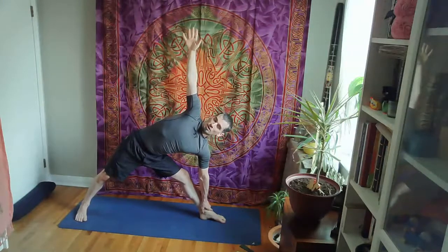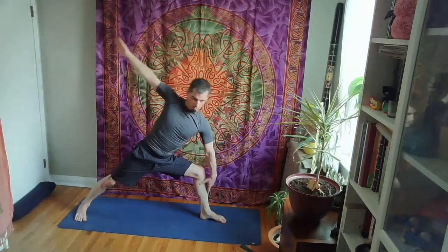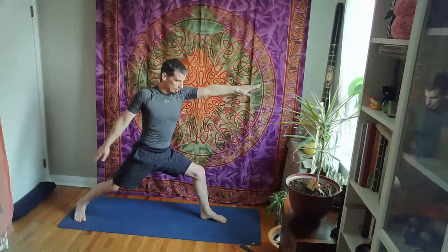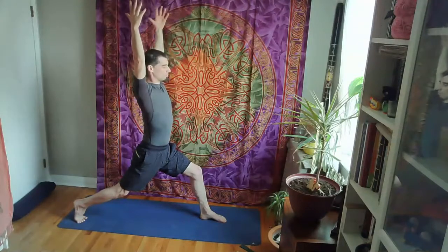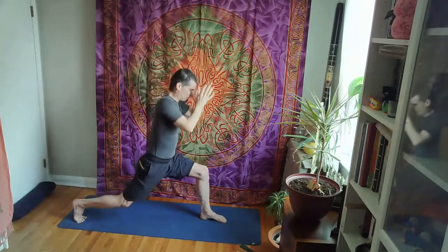Exhale, bend the front knee to straighten. Inhale, float up. Warrior 2. Inhale, reach both hands high. Lift the back heel. Square your hips to the front edge of the mat. Crescent lunge. Exhale, hands to heart. Shift your weight forward and step your feet together.